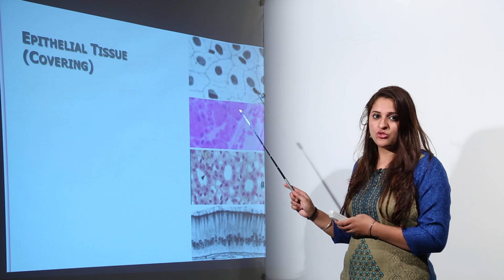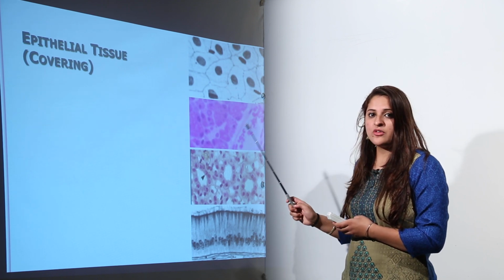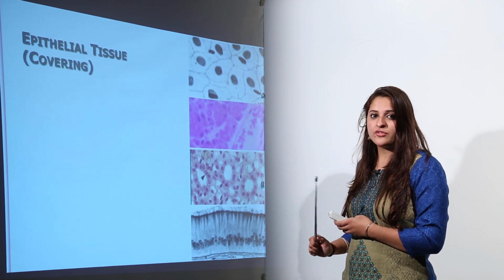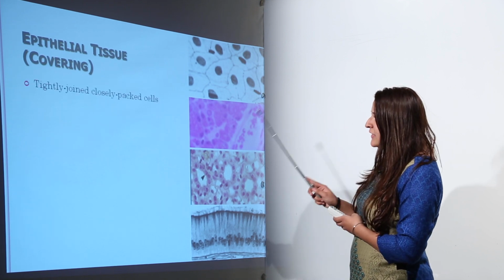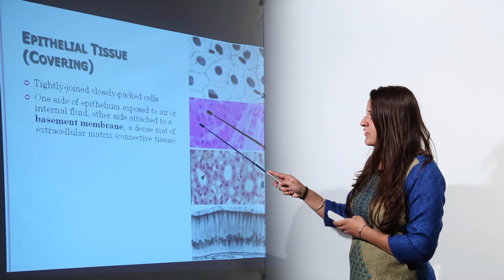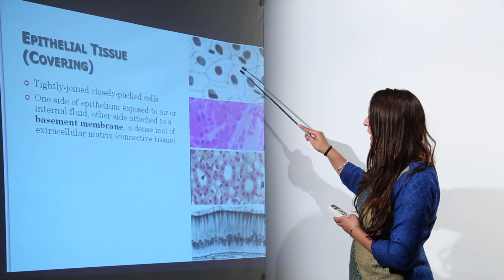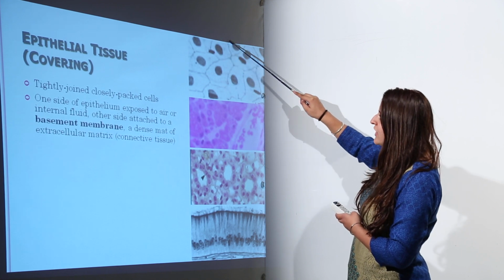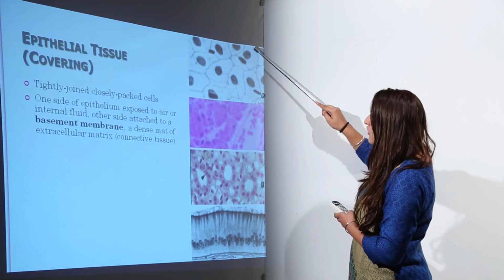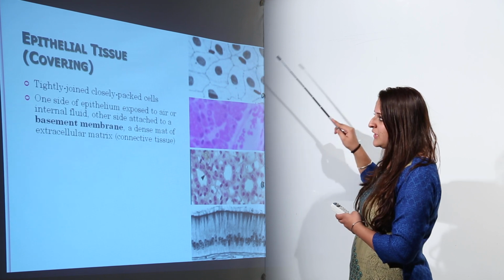Next, we are moving on to each and every detail of each and every tissue. First is the epithelial tissue. As I already told you, epithelial tissue is just a covering of skin or a covering of the bodily organs or even the covering of body cavities. And epithelial tissue consists of tightly packed cells. You can see that these cells are tightly packed, and they do not have any intercellular spaces between them. So, this is a characteristic feature of an epithelial tissue.